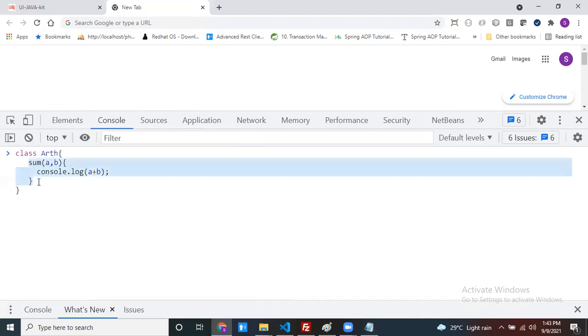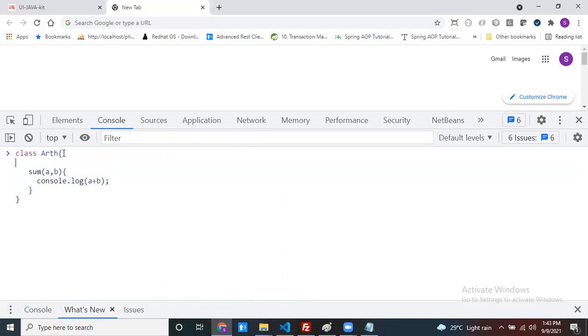There is one more method also there, with a, b, c. See this. The method name is the same, the signature is different. The number of arguments is different. Type of arguments is not there. If the type is not there, order will not match; we are not able to specify the order. So leave the first two, type of argument and order of argument. But the number of arguments is satisfied here.